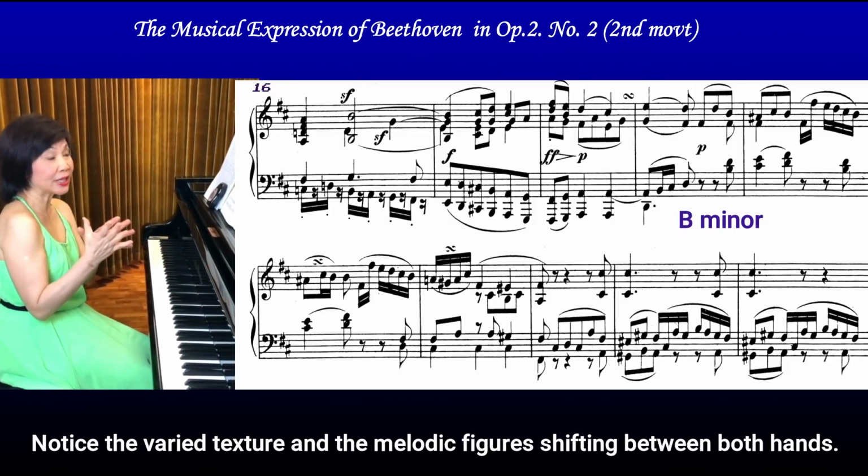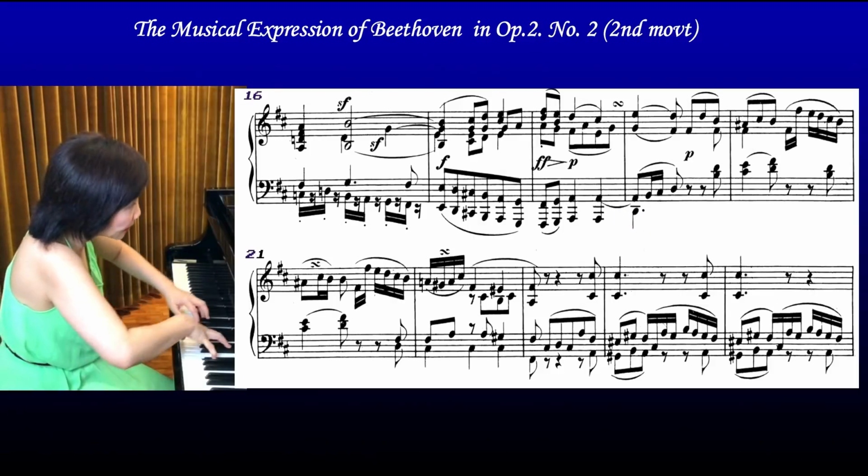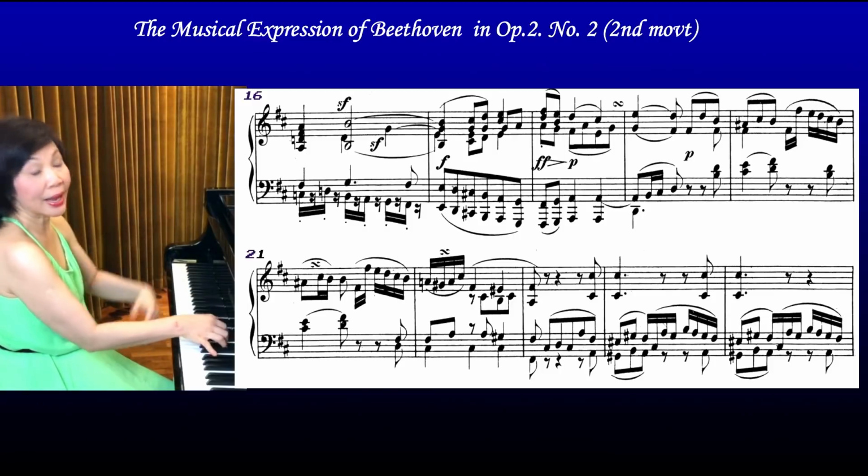Into another new section. I would like to call this somewhat of an episodical form. Yes, there's a recurrent theme, but the theme is changed each time it appears as well. And then there are these episodes that contrast with the main theme. But what is possibly difficult to be taught to the student, the rising note has to be expressed, especially in the second bar, or bar 20 and 21.